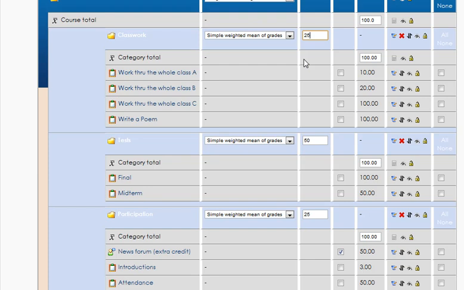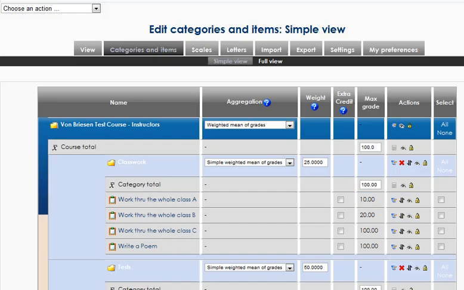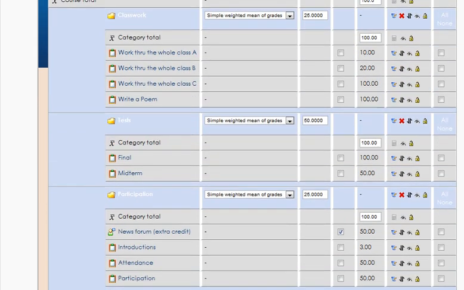Just be sure to check them along the way, because let's just say the gradebook is complicated enough that you want to make sure it's doing what you think it's doing and not what it thinks it's doing. So there you have that, and we save it. And we should be pretty much good to go. So a couple more afterthoughts.